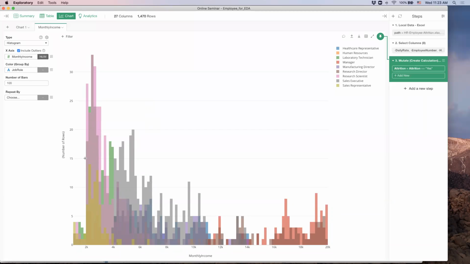So whenever you see multiple mountains, that means there's some kind of category or some kind of groups in that data. Sometimes that group can be represented by one variable or one column, or sometimes it's not that clear. But nonetheless, the nature of the data might have some kind of groups or clusters in it.